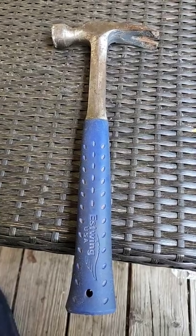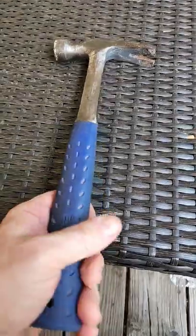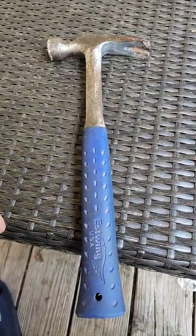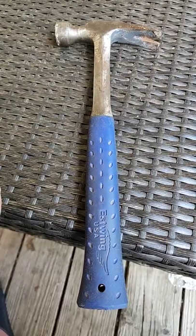If you were going to buy one hammer to last you the rest of your life, it needs to be the S-Wing 20-ounce claw hammer. They're American-made, made from the highest quality steel, and they range from about $32 to $35 — and it may very well be the only hammer you need to buy for the rest of your life.